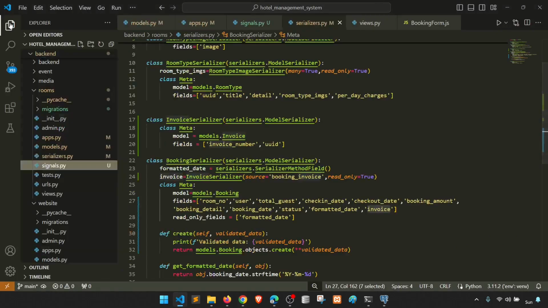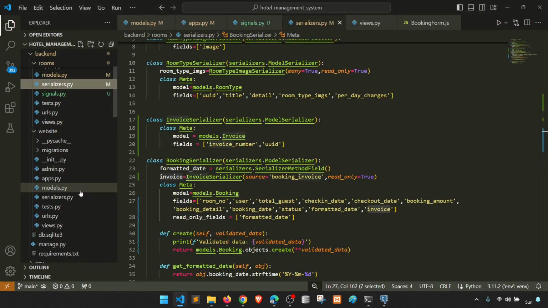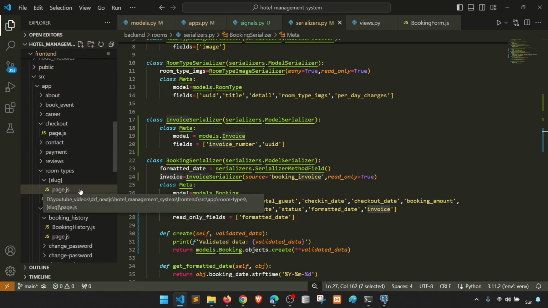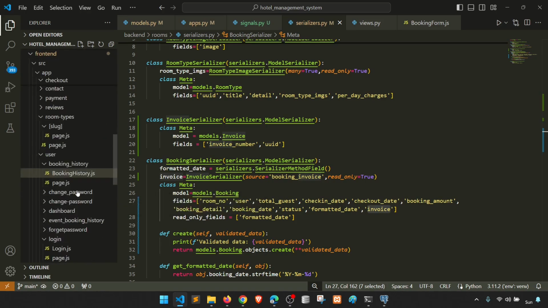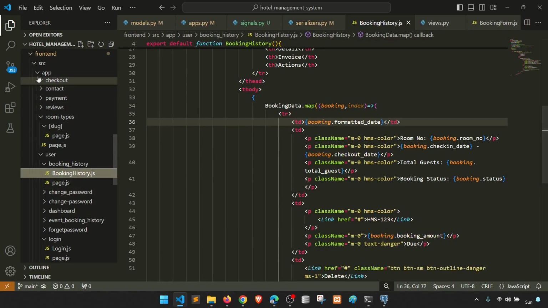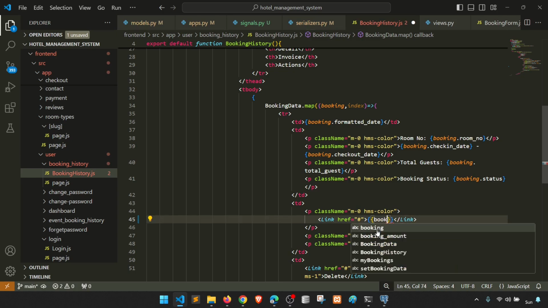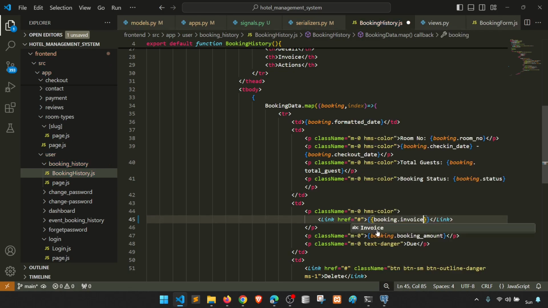So let's open the front end. Let's go to front end. We have booking history, correct? So booking history is a component here, right? So we need to show the invoice number. So let's say booking dot invoice number, correct?